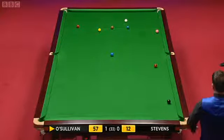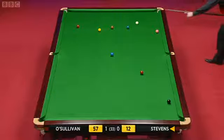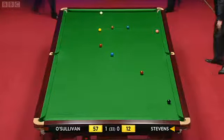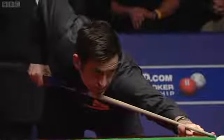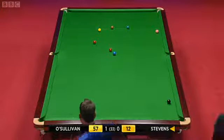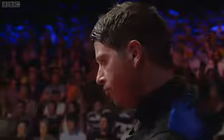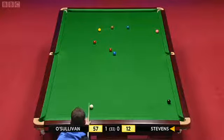Ronnie risked the double there and trying to cover the red in baulk as well. Matthew, of course, won't risk the double, but he has a good chance of getting in behind. If he wants to risk getting in behind the pink, that's an option. Or one cushion go in behind the black, but of course the in-off's going to be a problem then. Just played the snooker in behind the brown, hasn't quite judged it right. You see, if Matthew could pot a red and he got on the blue, he would only be able to tie with one snooker. So if he does get a chance to pot a red, he's got to pot the black or pink.